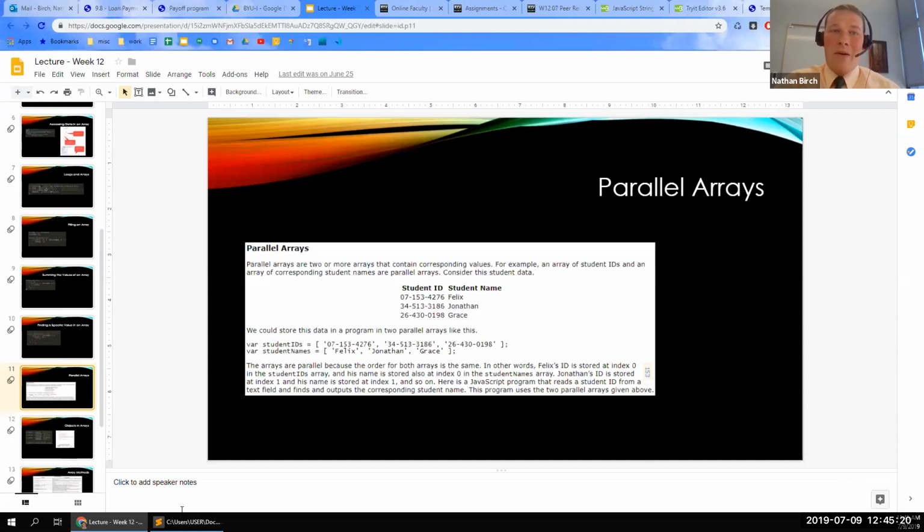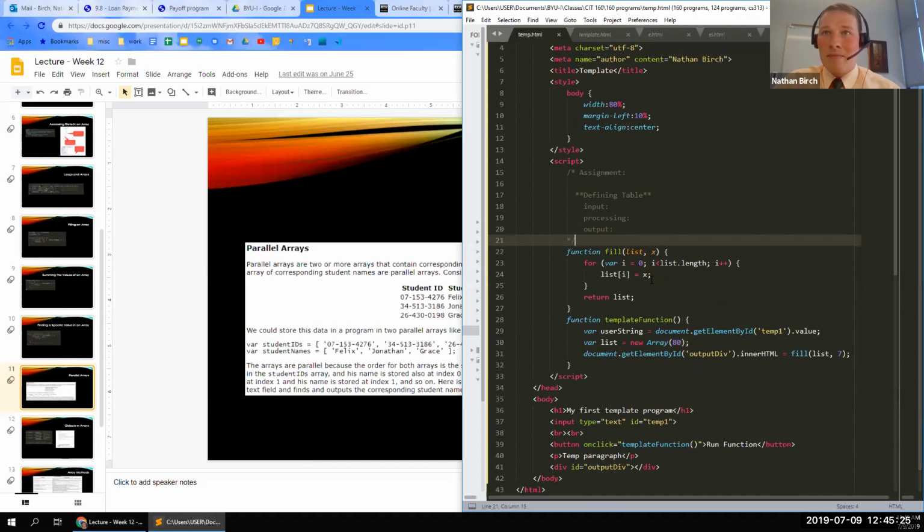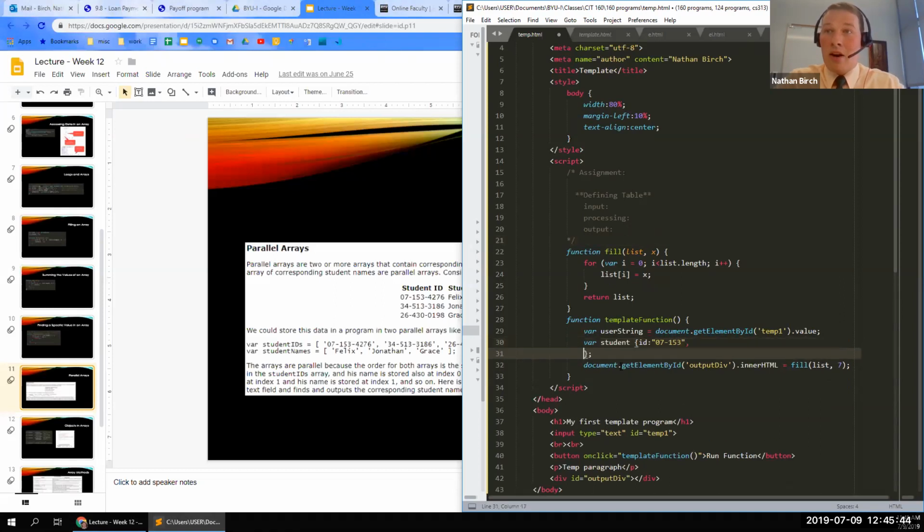Now, an example of this with an object. Let's just say I have a student object. In here, I can have an ID, let's say of 07153. And I could also have a name of Jonathan. So I have this beautiful student object that has the variable name of student.